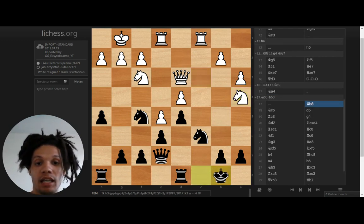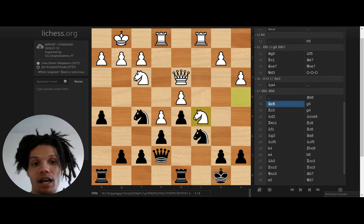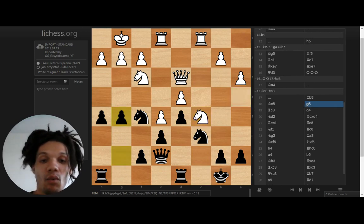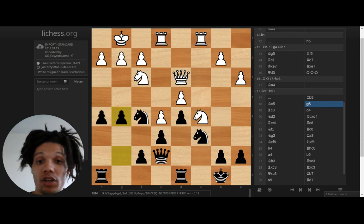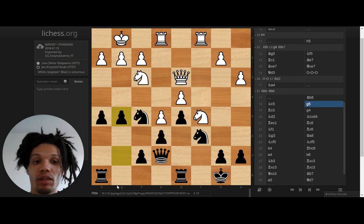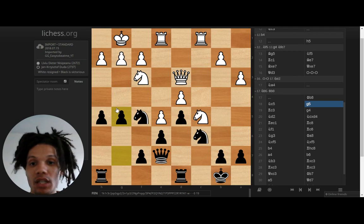We'll see. King b8, stepping the king to the side makes a lot of sense. Knight c5, getting that knight to a meaningful square. And now g5. And now I think white really has to come up with something good. And maybe white is already in trouble, because, frankly, black is coming really fast with this h5, g5 stuff. And the real issue isn't even checkmate on the king side. It's just this pawn on d4 is going to be hanging.